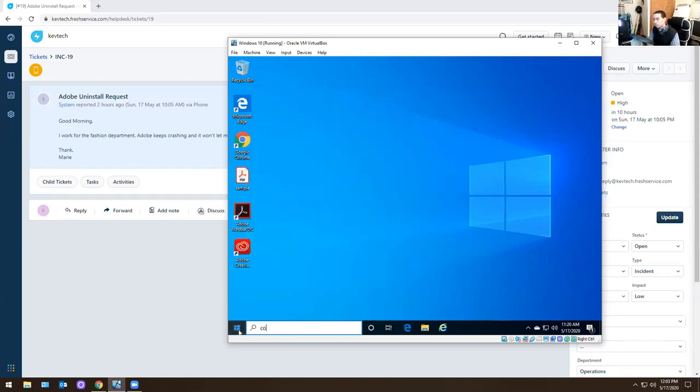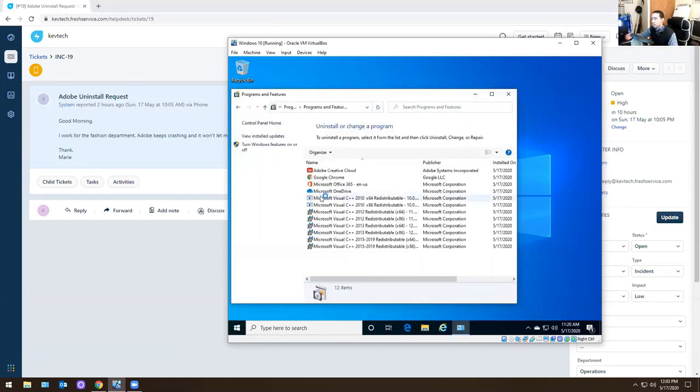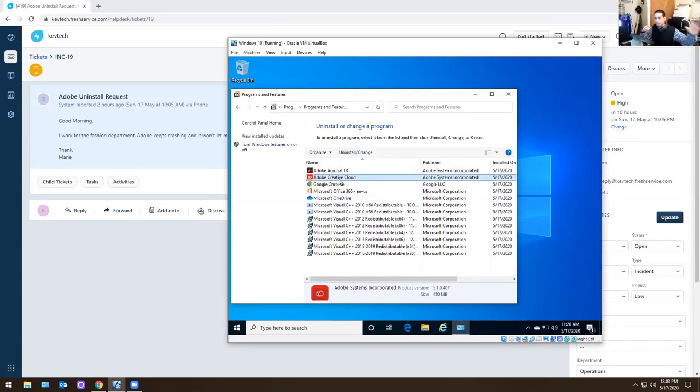You go into Control Panel, and Creative Cloud doesn't want to open. You click uninstall, and it doesn't work. Adobe Creative Cloud works together with Pro, Illustrator, DC, and all these other apps, so you have to uninstall all the other apps first before you uninstall Creative Cloud. Say you try uninstalling the other apps and it doesn't work, and you try uninstalling Creative Cloud and it doesn't work. You've tried everything and it doesn't work.